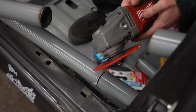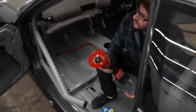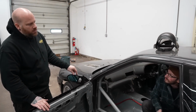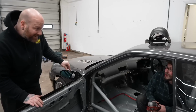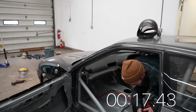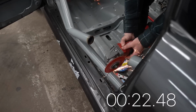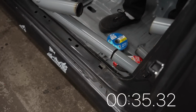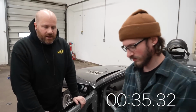Well, maybe we shouldn't mess it up and should use it where it's needed, you know? I mean, you could keep doing that cut, but it's not gonna mess it up. It's diamond tip. This stuff lasts forever. Do you guarantee that? Money back? Okay, it lasts a very long time. Yeah, it doesn't last forever. It's cutting through quick. Yeah, it's good. That thing was loaded, huh? Yeah. All right, well, you got the time for that.